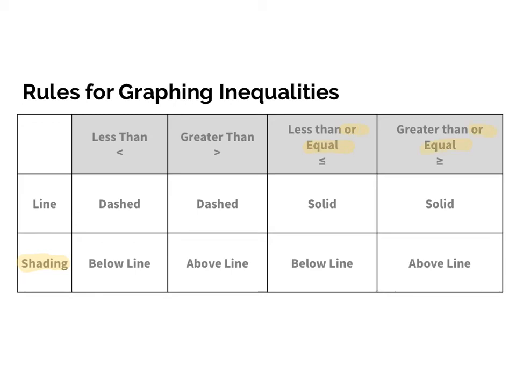What that does is actually affect the line itself. Whether I see the equal to or not is going to tell me whether I draw a dashed line or a solid line. If I don't see the equal to, I draw a dashed line when I connect those dots. If I see the equal to, then I draw a solid line. This is very similar to the open dot versus the closed dot when we graphed inequalities back in chapter 3. So now we're going to put all this together and graph these linear inequalities, thinking about the line we draw and the shading based on the inequality.